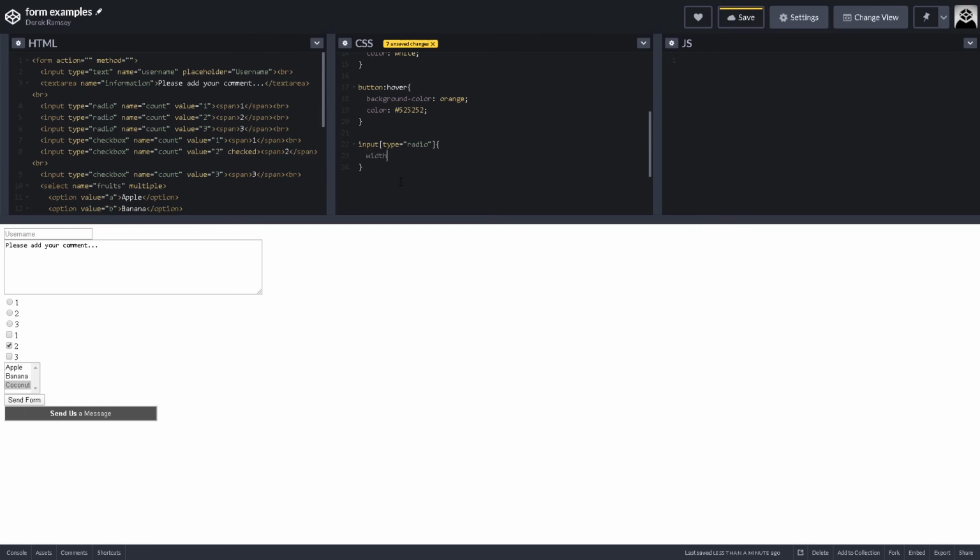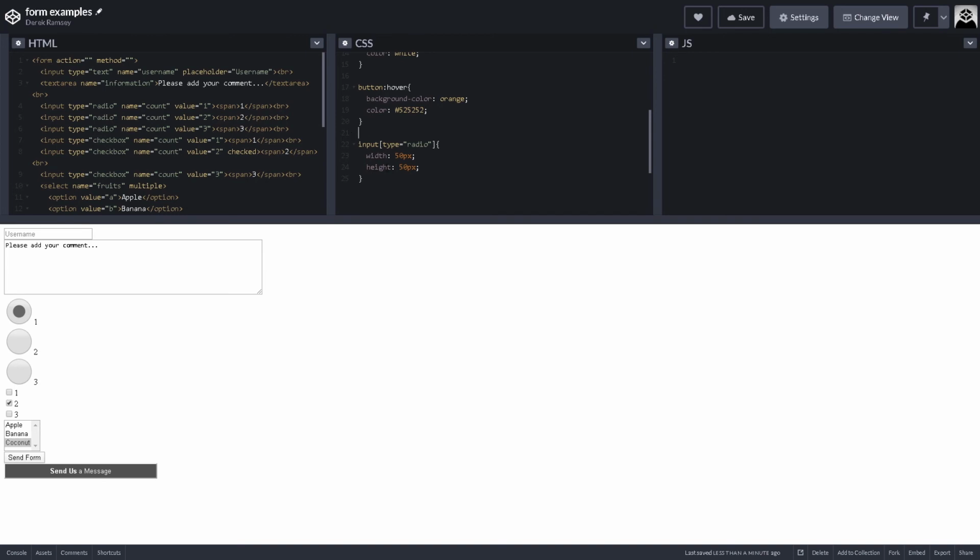So I can change the width to be 50 pixels, the height to be 50 pixels, just make them nice big radio buttons. And now you see my nice big radio buttons there. And I could do that to whatever input type that I wanted and change them separately. So we don't have to break out the class selectors if we don't want to.